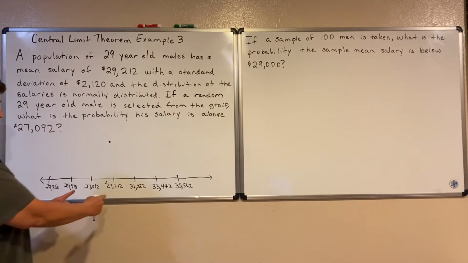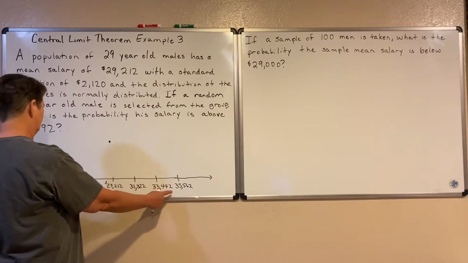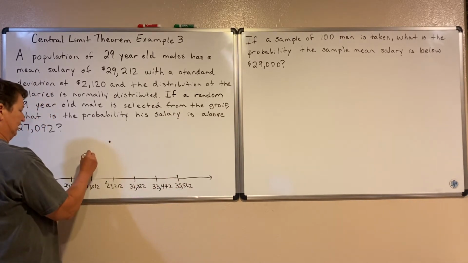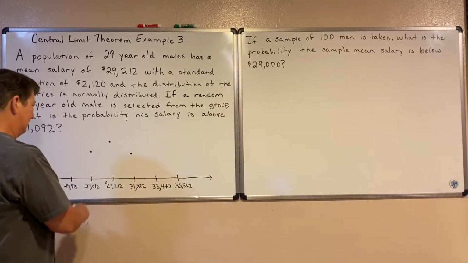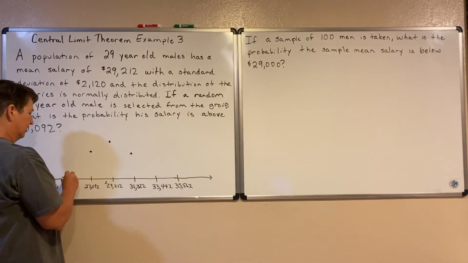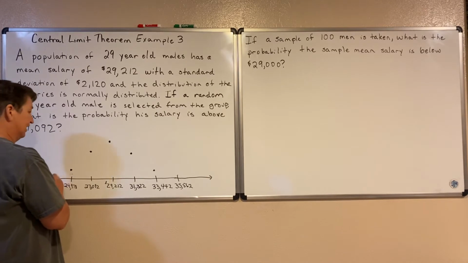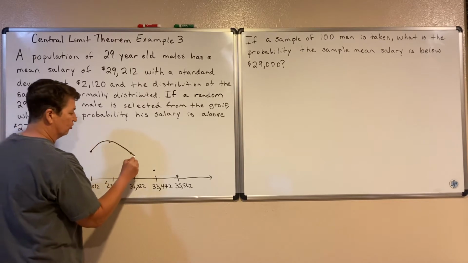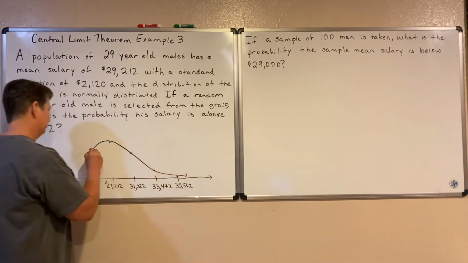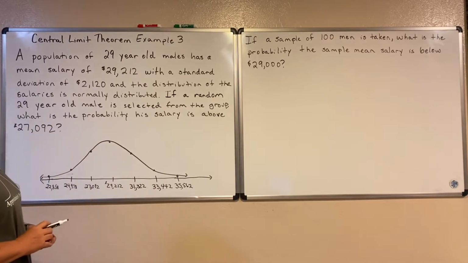So this is one standard deviation from the mean, this is 2 standard deviations from the mean, and this is 3 standard deviations from the mean. Remember, in that normal distribution, my peak is at my mean, and then it's symmetric on both sides. And so our dots should line up here, and in each one of my standard deviations, I have an inflection point, so that this distribution of salaries looks something like that.